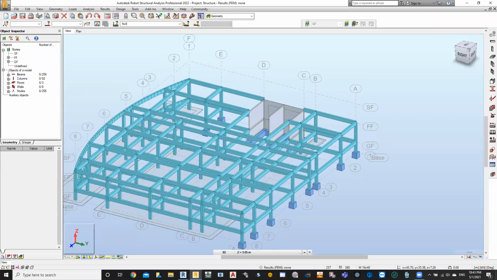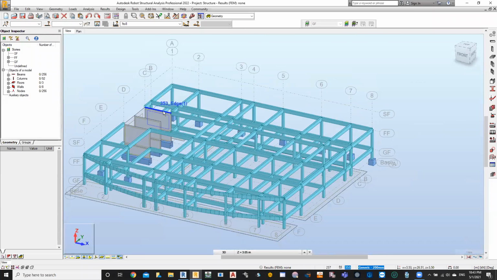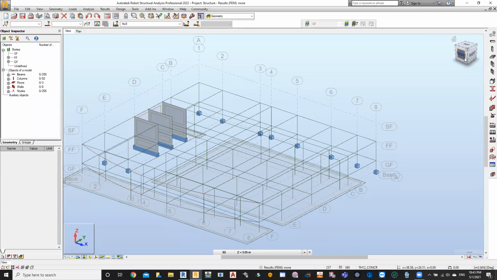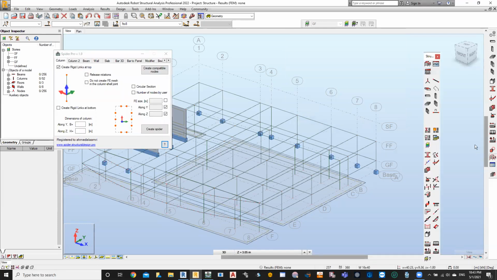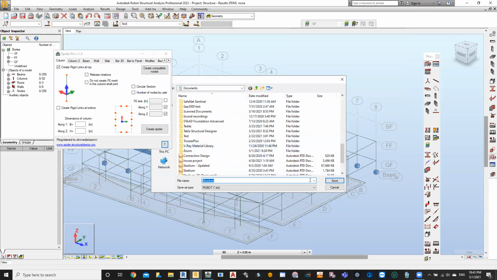Okay, so different elements came over directly, and then later on I can go and draw my, let's say, slabs, which will come at the next step. Other things can be drawn. For example, you can draw a staircase, but a staircase would require a supplementary tool. I'll just highlight it for you. I'll teach you how to do a staircase and everything later. This is just to illustrate for you.